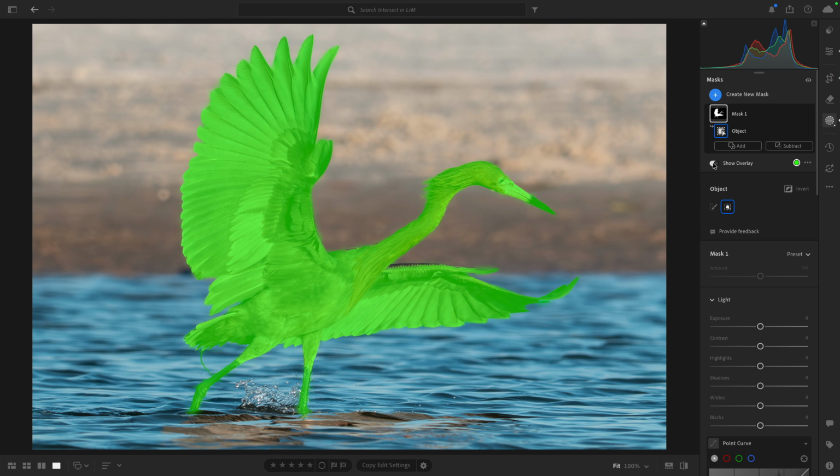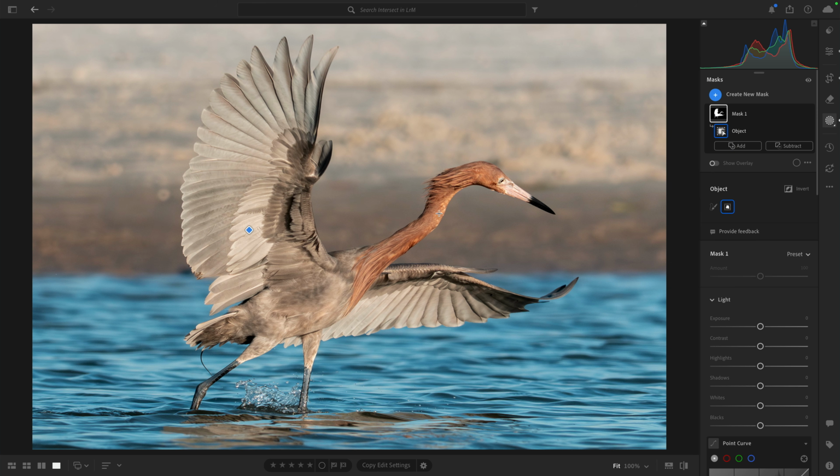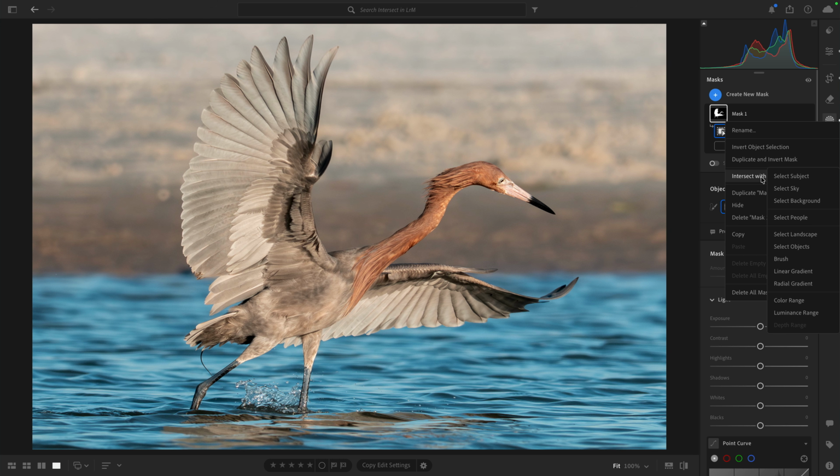So now what I can do is use Intersect to make a sub-selection. So what I'll do here is I'll go to the tri-dot of the mask. You'll see there is this option, and this is what's missing. That intersect with mask using is not in Lightroom Mobile. So in desktop and in Classic, what I can do is hover over this, and now you can see I have all of my other masking tools. So I can use any other masking tool to refine my selection.